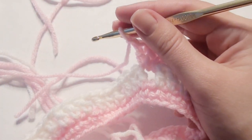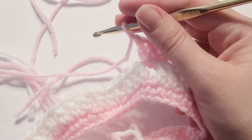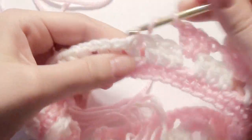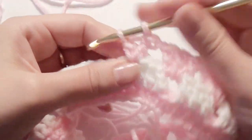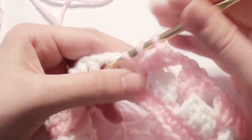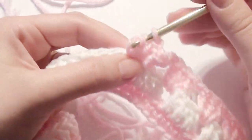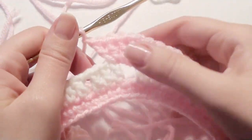Okay, so we have a total of 9 3 double crochet, and we're going to work an increase in this next one. So an increase will be 3 double crochet. 1, 2, 3, chain 1, and then 3 double crochet for an increase. 1, 2, 3. And then chain 1, and you have your increase.